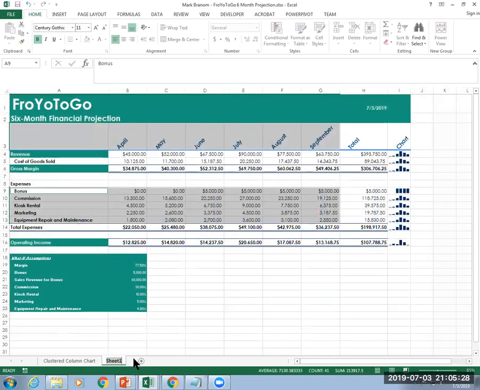And then in sheet, we want to call this the 6-month financial projections. And I'm going to move my projections so that they're at the beginning, because I usually like to have my data be the first thing and my chart be the second thing.